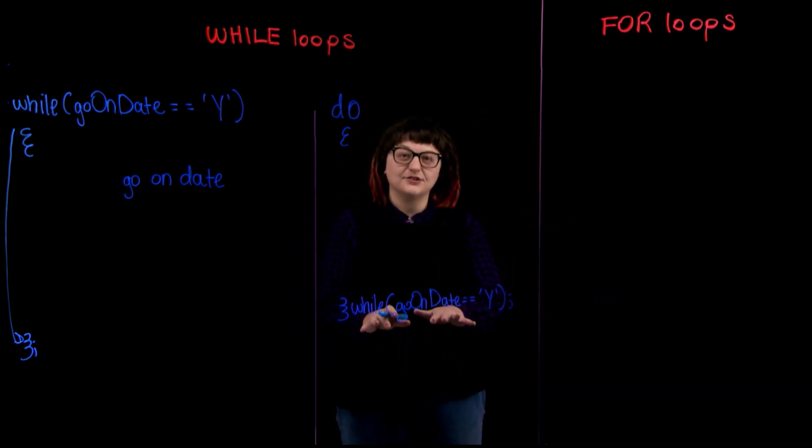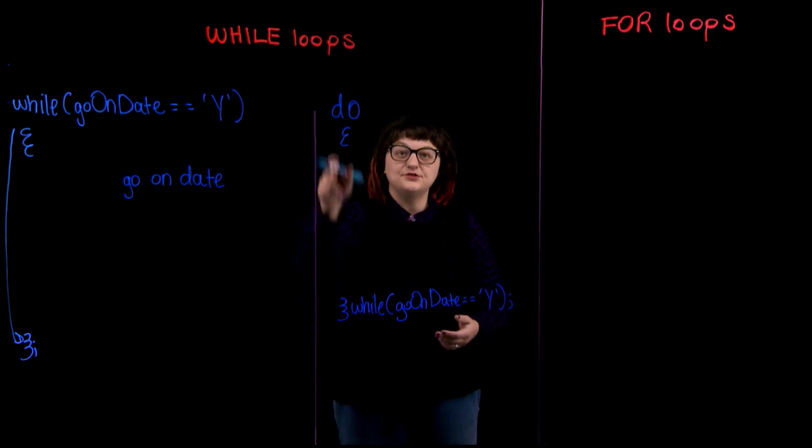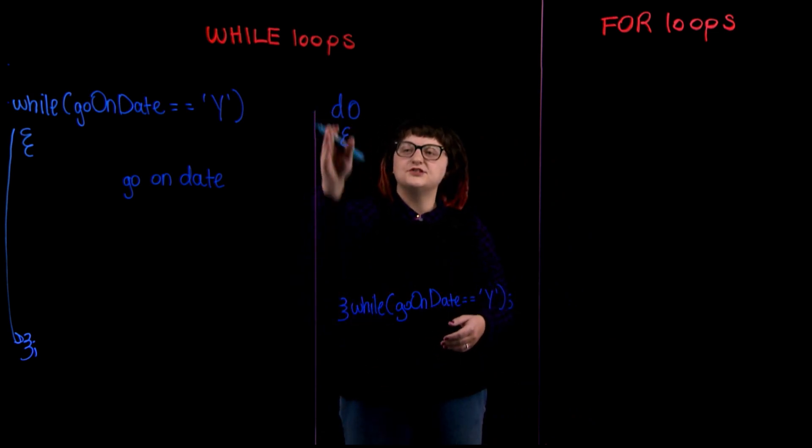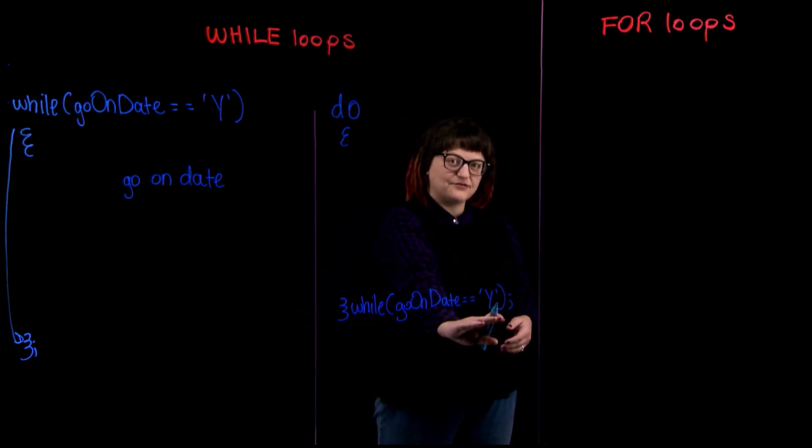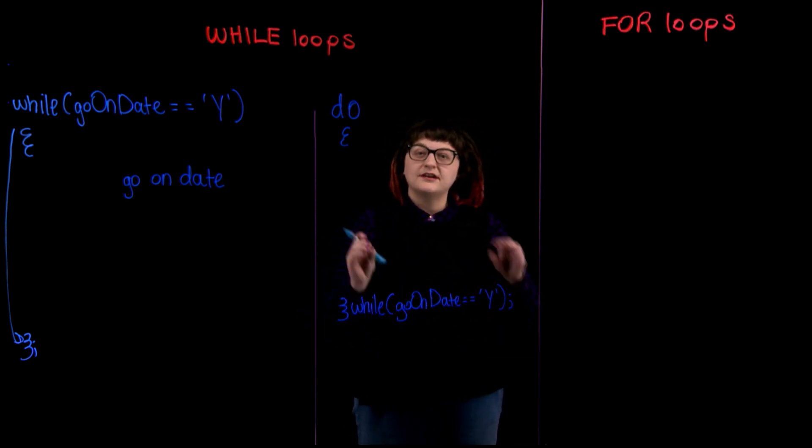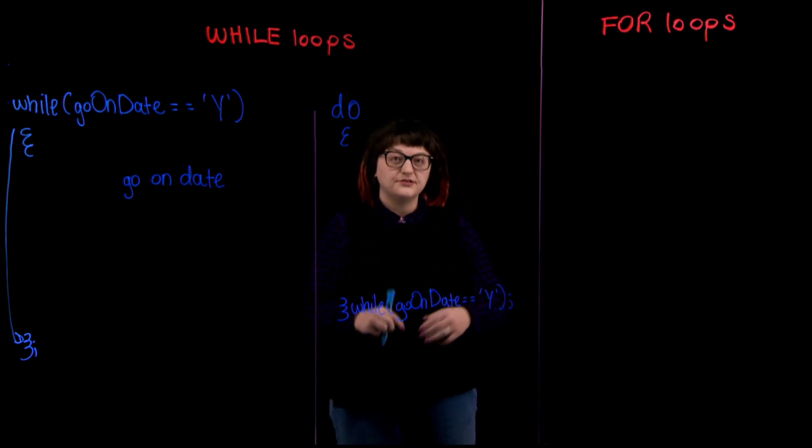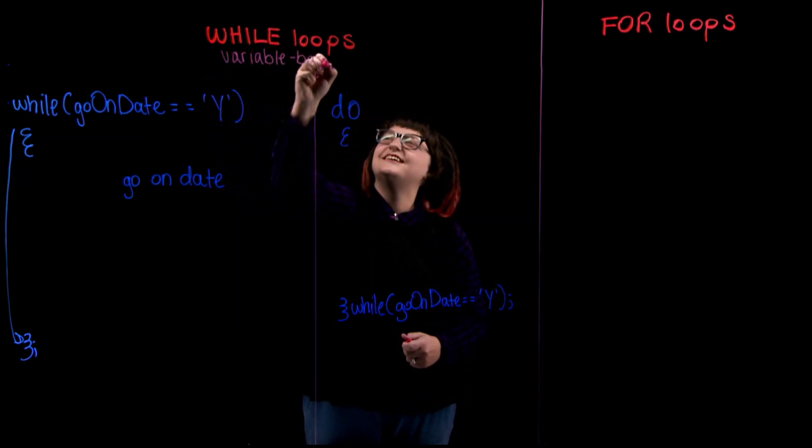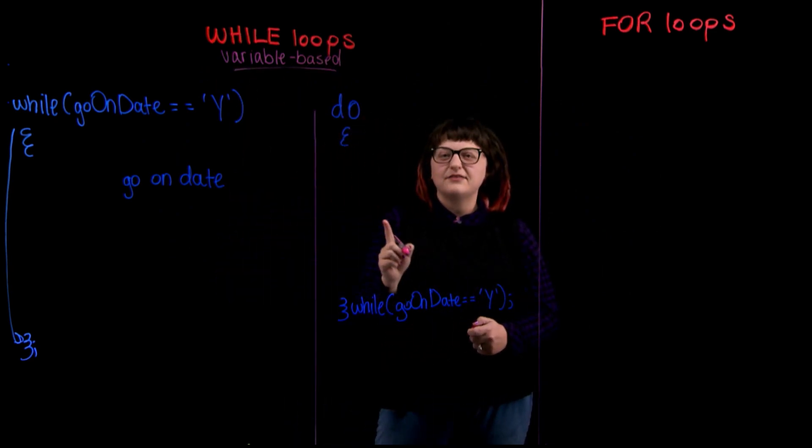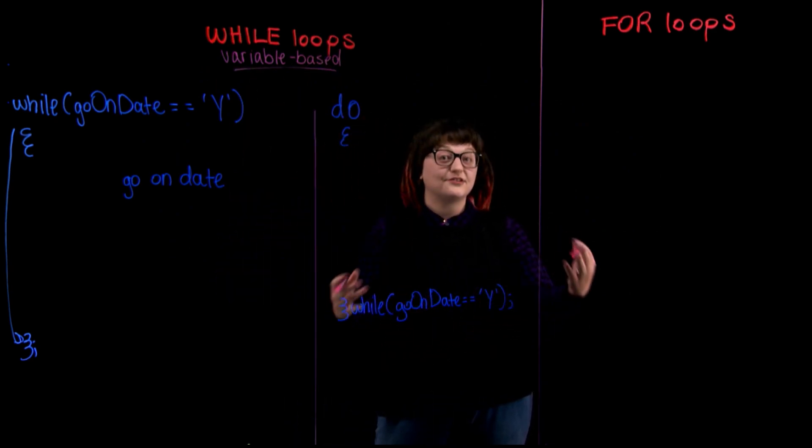This is the post-check-while loop, but better known as the do-while loop because we're doing it, we're running it at least once, and then we're going to check and see if we should do it again. Remember, in a loop, if the condition is true, we're going to run it. By the way, each time that a loop is run, we call this an iteration.